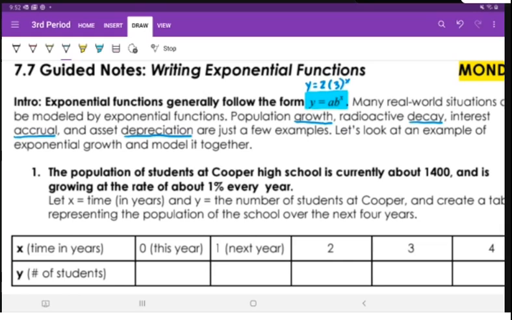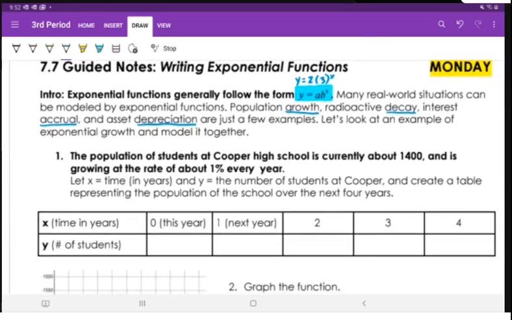And our student population is growing at the rate of about 1% per year. That's also true. Our school's getting bigger. We're getting new students every year, getting just a little bit bigger with each incoming class. So this is a real world situation, and we're going to model it using an exponential function. So we need to figure out what our x and our y are going to be. And we give this to you in the problem. We're going to let x equal time, and specifically by time we mean the number of years. We could measure time using years, months, weeks, days, minutes, hours, seconds. We're measuring it in units of years.